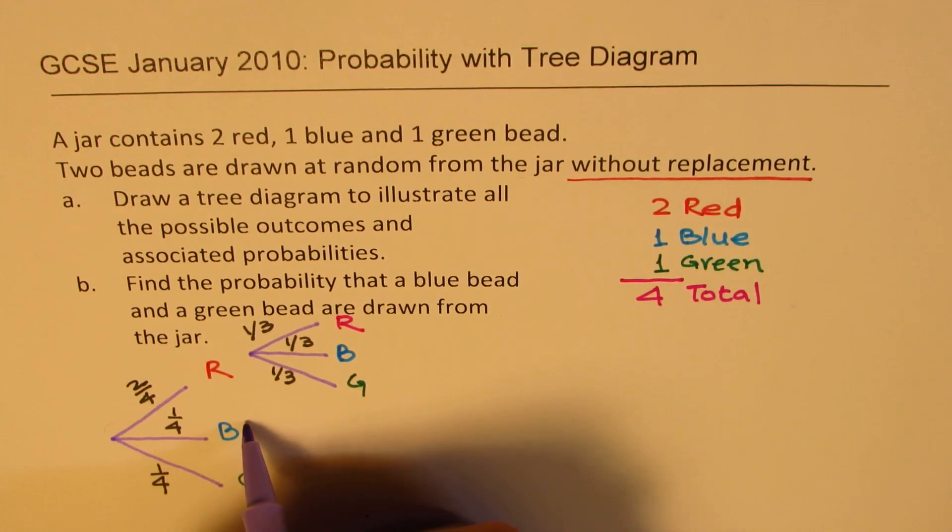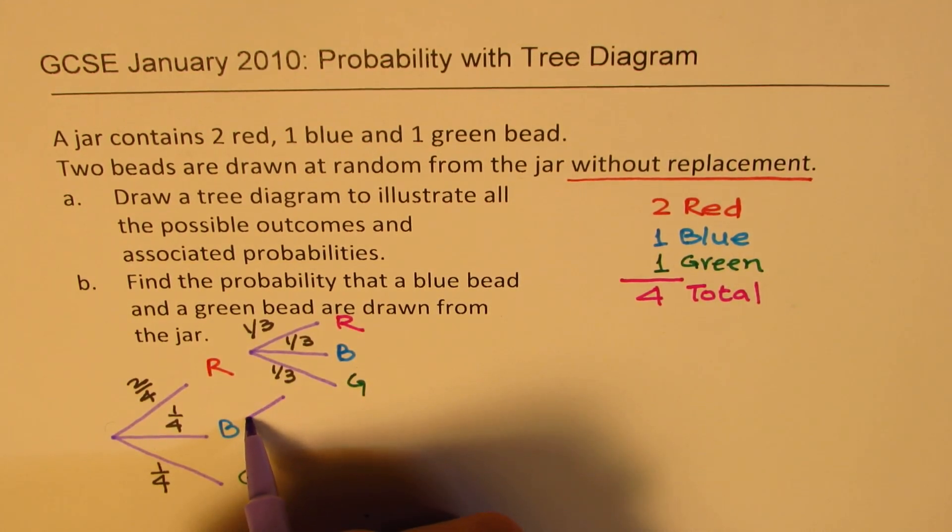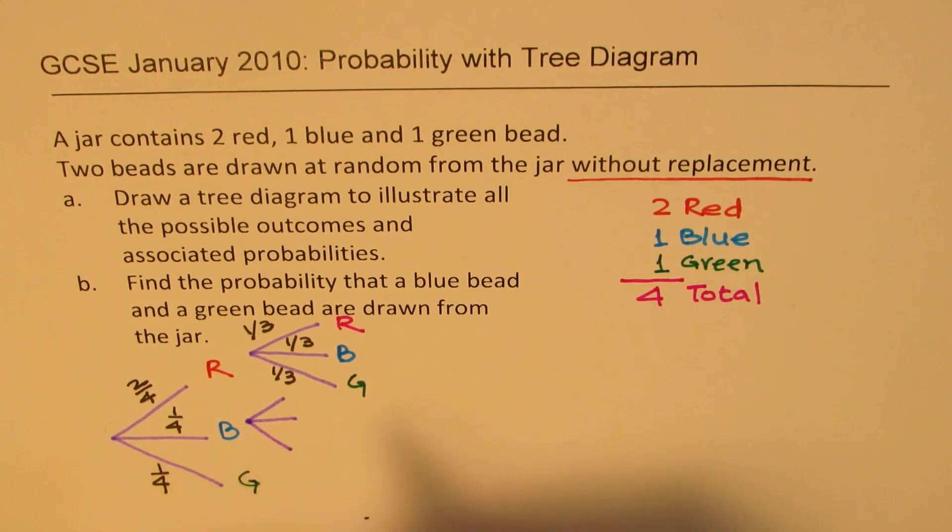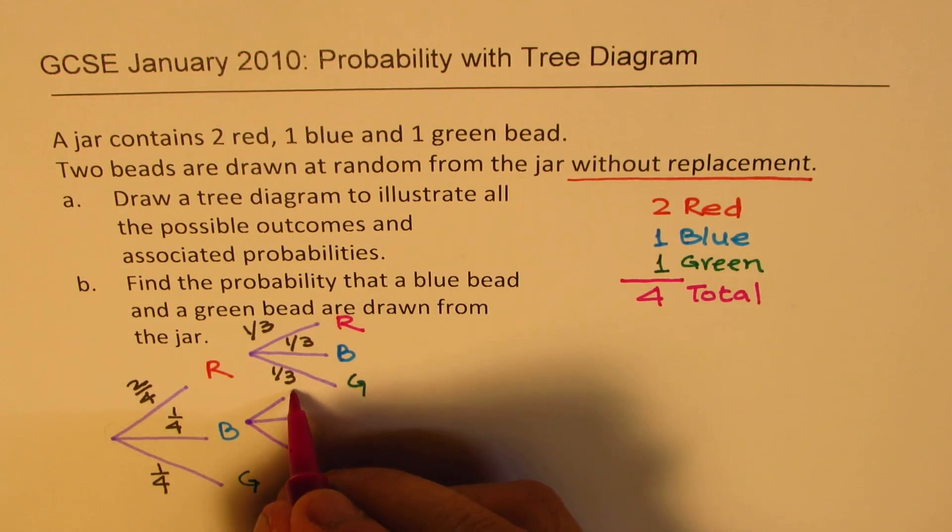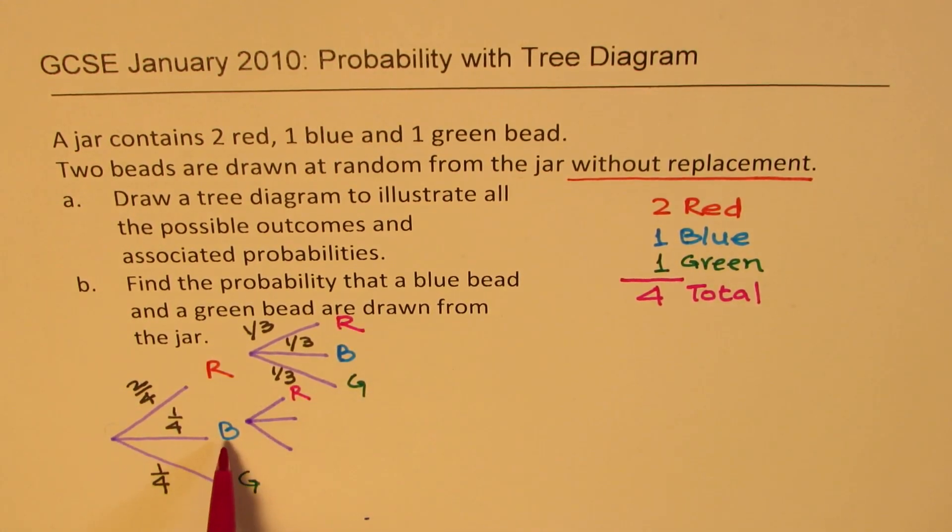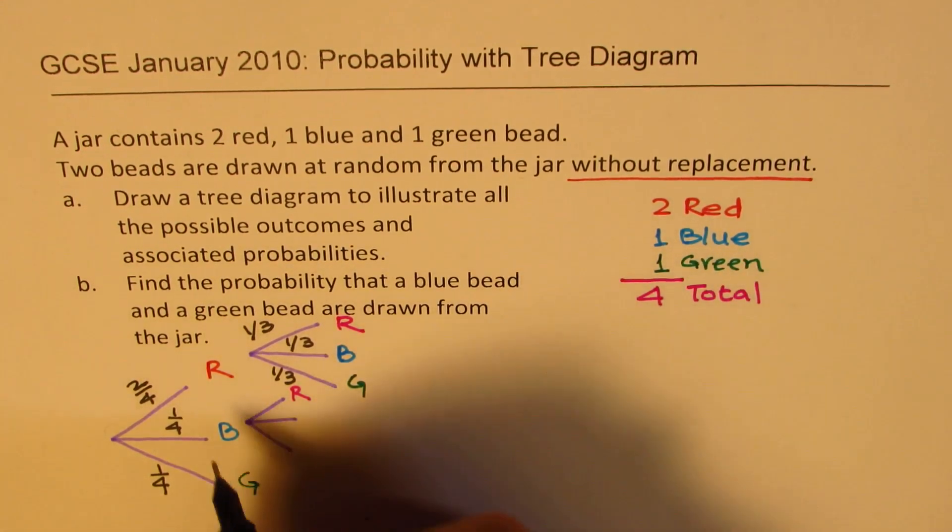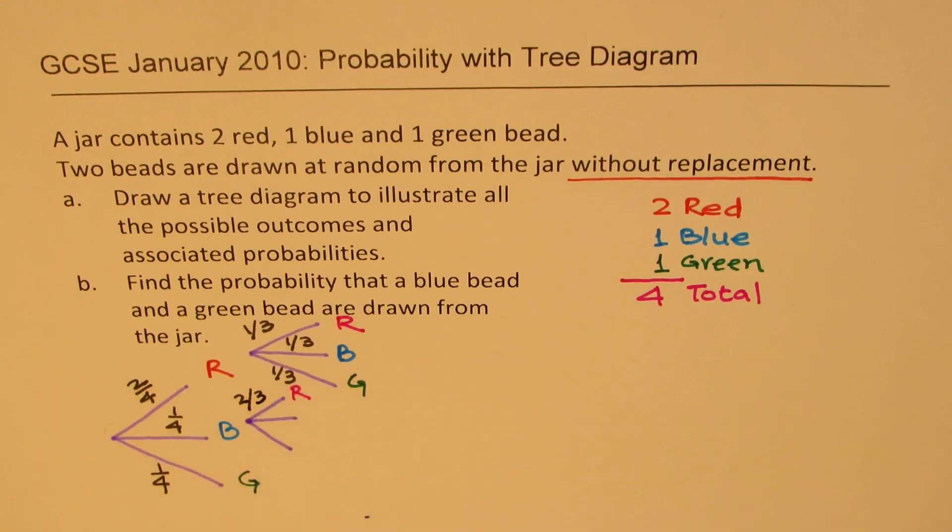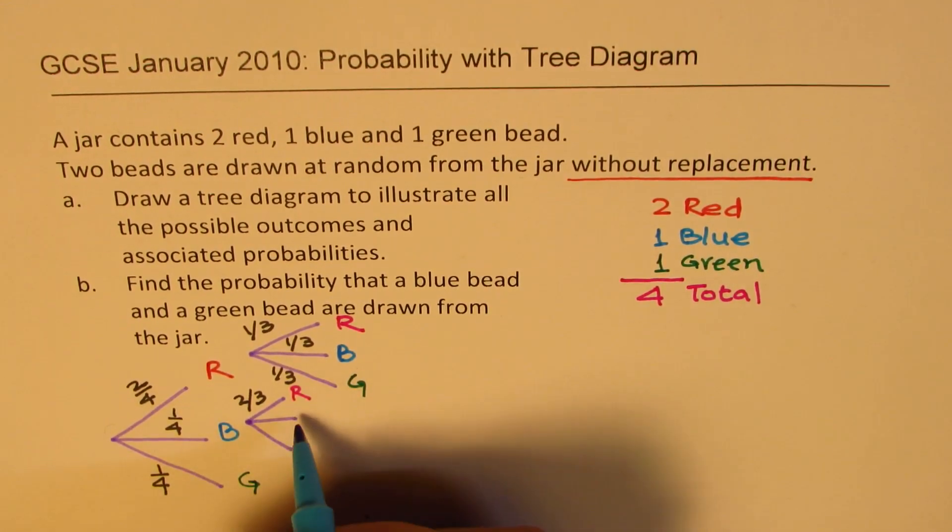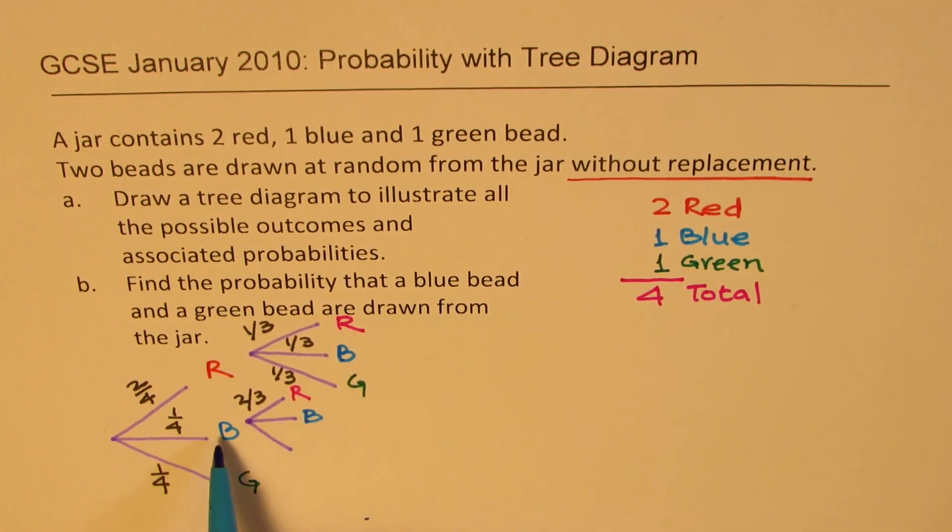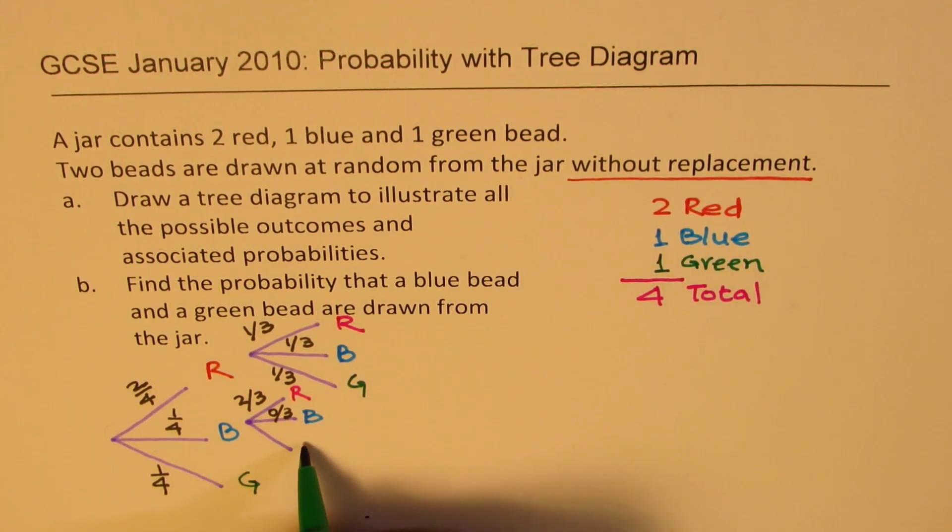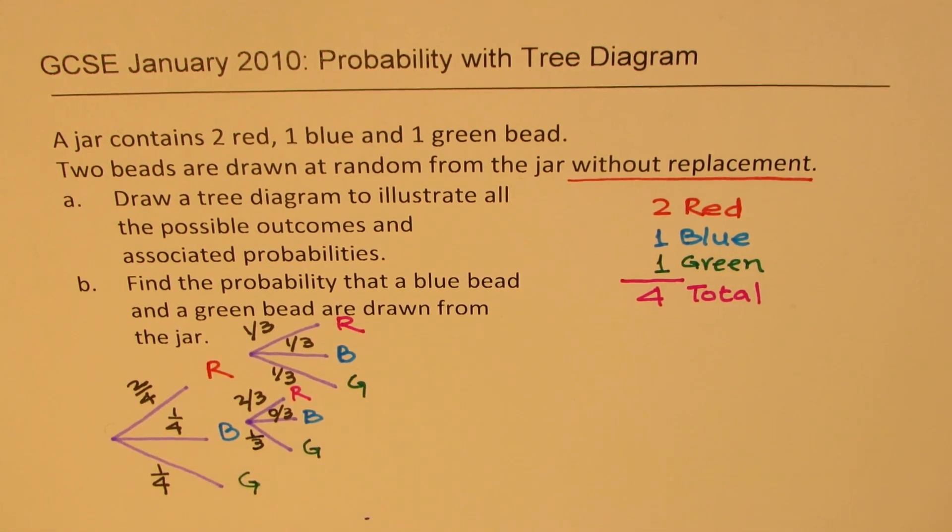When it comes to blue, again you could get any of these combinations. You could get red - since in the first draw you got one blue, we have two reds here, so 2/3. Can I get blue? I've already got a blue and there was only one blue, so that is 0/3. There's no possibility of getting blue since we never replaced it. How about green? There is one green since we have only taken out a blue, so 1/3.